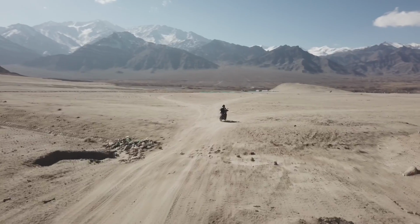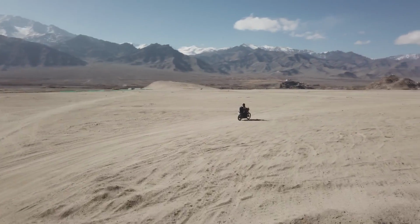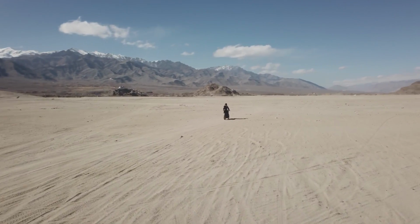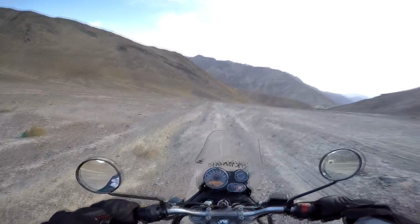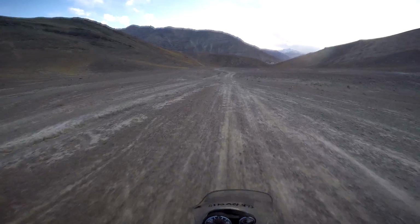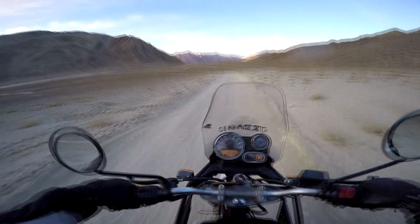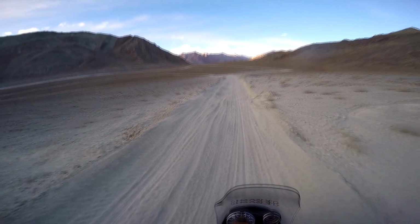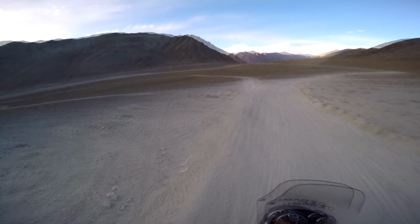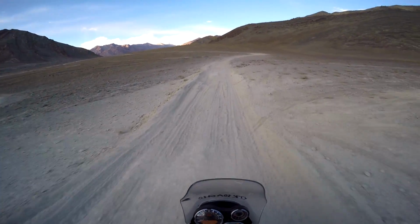And what that means is that you get a lot of power straight off the bat on any type of terrain. It's got a lot of pulling power, much like a tractor would have. And if you guys have seen any of my videos of me test riding this bike on all sorts of terrain in the Himalayan mountains, terrain that any non-adventure, non-dual purpose bike would not be able to do, it just does it with ease. It just climbs up mountains. It is basically unstoppable when it comes to off-road performance, and that's great. For such a small price tag, such high off-road performance, it kind of makes you overlook what it can do on the road, because what it can do on the road is not too great.